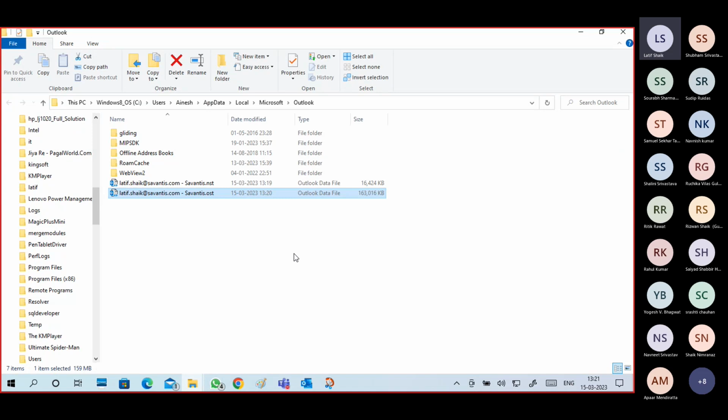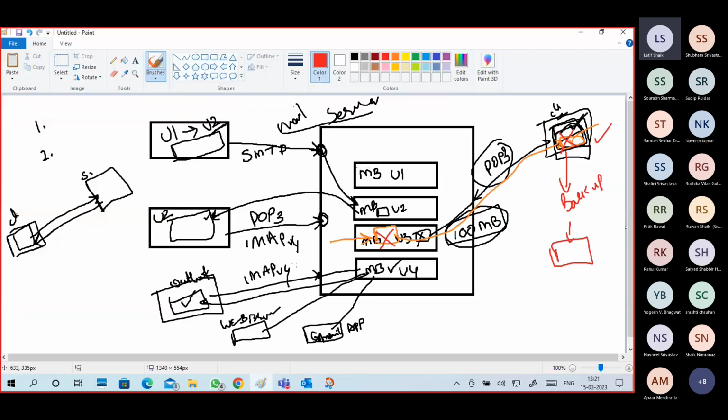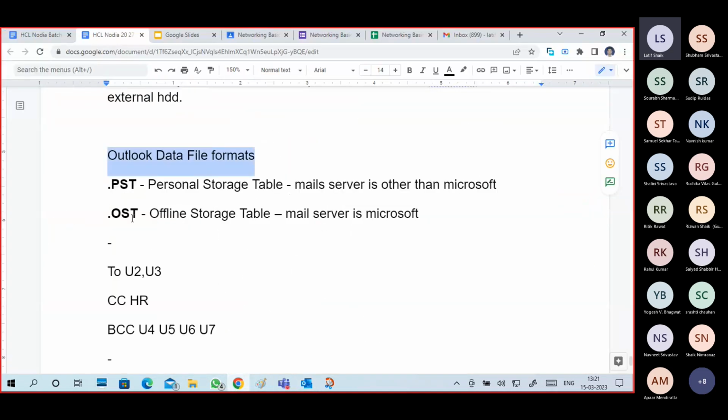This is the location of my Outlook data. My mails are stored in this particular file. If you see, it is .ost format, Outlook data file .ost format. So your Outlook data files, meaning your mails, are stored in a file with the format .ost or .pst.